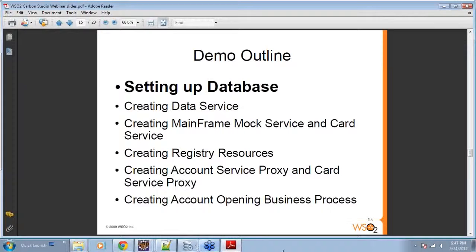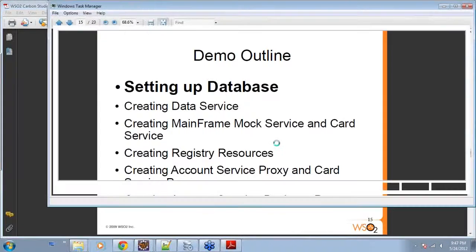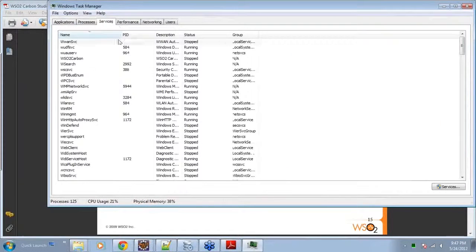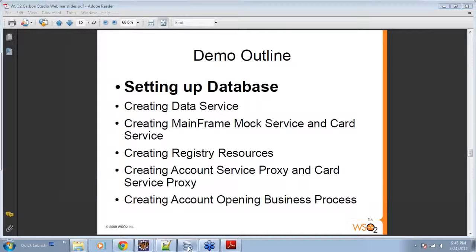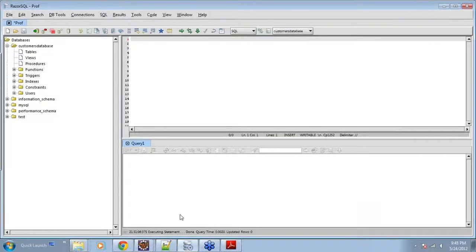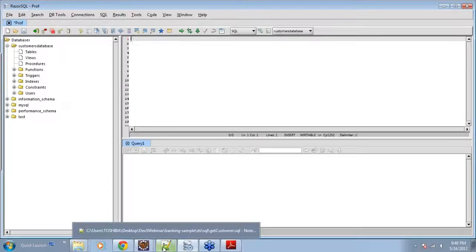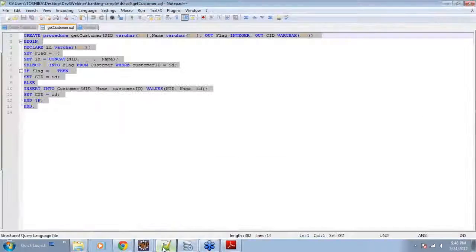For that, we have already installed MySQL. So you can see here, MySQL is running as a service on my machine. I'm going to use the MySQL client to connect to that. I have already connected my MySQL client. Now I'm going to execute two queries.